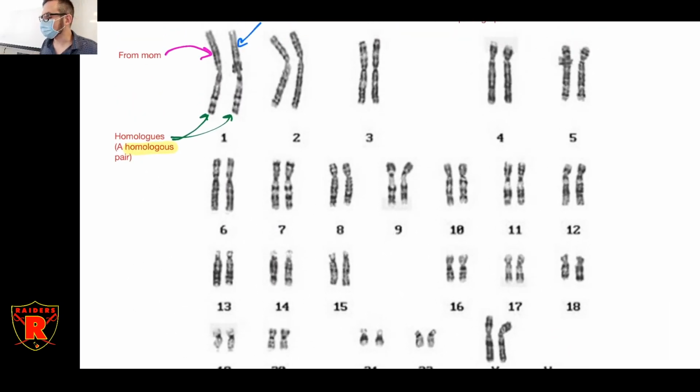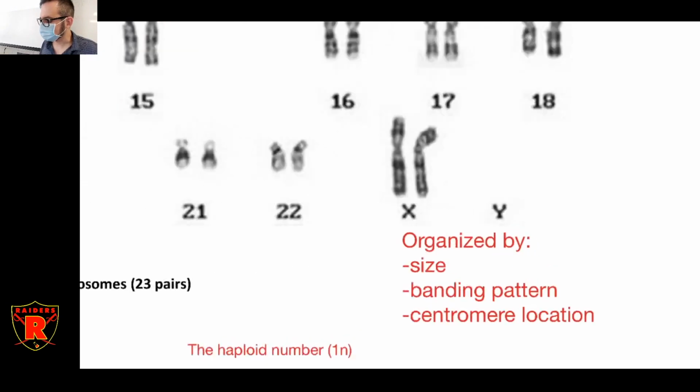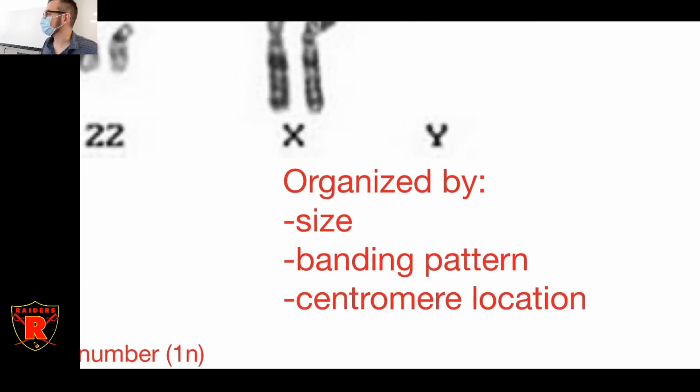It's a little bit difficult to only organize them by size because some of them are similar in size. And so if they're similar in size, the second thing we do is we organize them by banding pattern. You can look at the bands on them. They always match up between the 2 chromosomes of the same type. Those are called homologs. So homologs are the same chromosome, chromosome 1 or chromosome 2 or chromosome 3, but they're not identical to each other. They just look identical under the microscope.